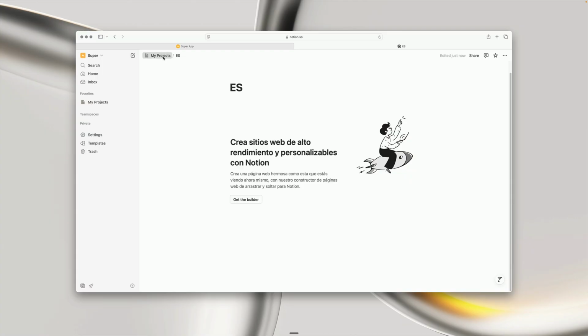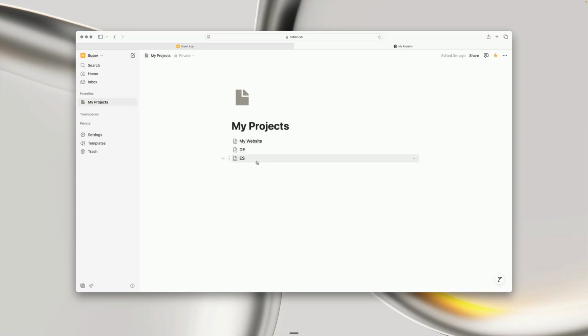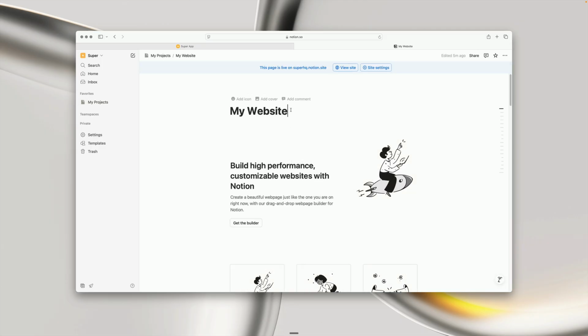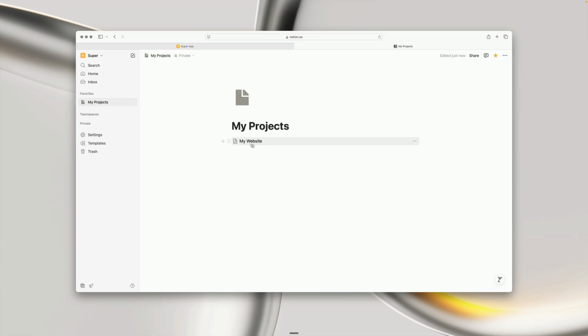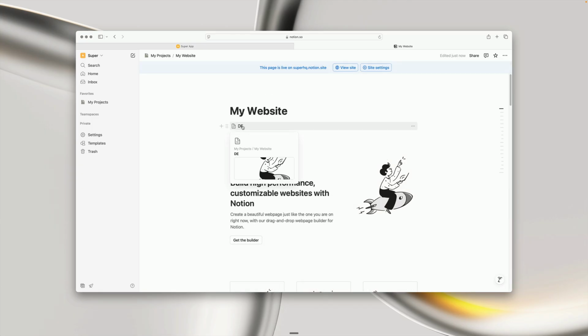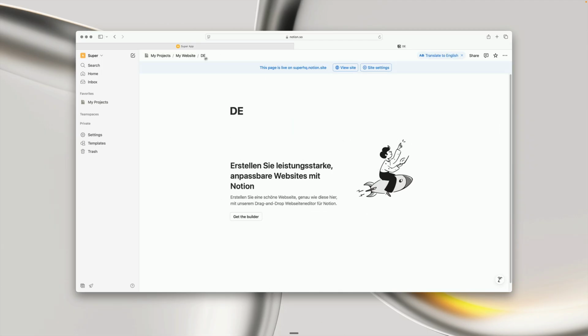So we've got two separate subpages, Spanish and German, and the next thing we need to do is move these inside our main website page. You can do that by selecting, clicking and dragging, or you can also Command X to cut, or Control if you're on Windows, and then paste them at the top of the page, Command V or Control V if you're on Windows. So now to confirm, we've got our main website page in Notion. This is the homepage in Super. Once we click into that, at the top, we've got our new languages. So DE for German, ES for Spanish. And inside that, we've got our translated content.